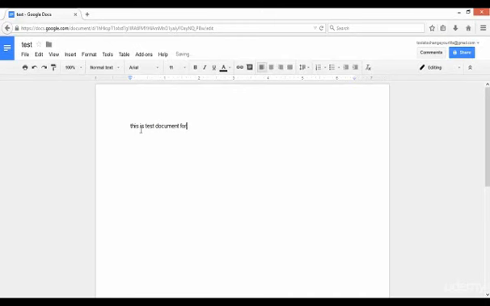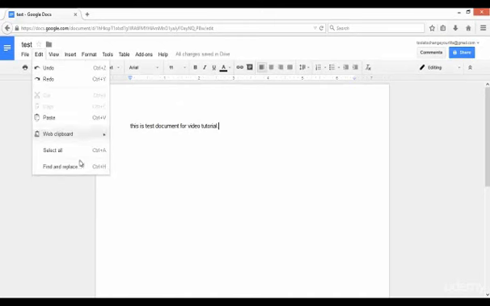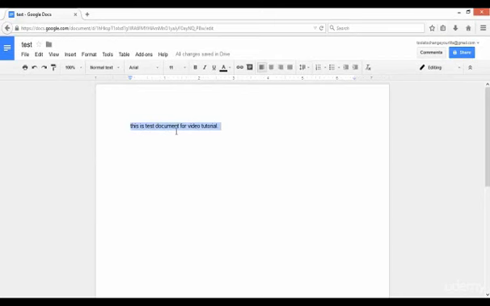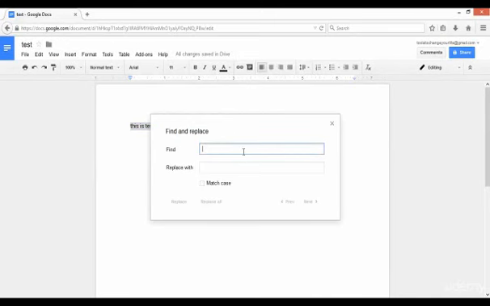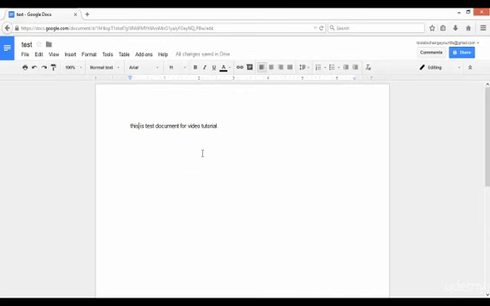So let's just write something. This is a test document for video tutorial. So as you can see, select all, so it selects all of the text there, and down here we can find and replace. So let's just look for a word. So let's just type this in, and you can see in the green it has found this. So let's replace it with another word, where. Click on replace and you'll see just on the left of the box it says it has been replaced with where. So let's replace it again and replace it again with this, and you'll see by clicking replace all it searches the whole document, and let's just click on it and it is replaced again with this.